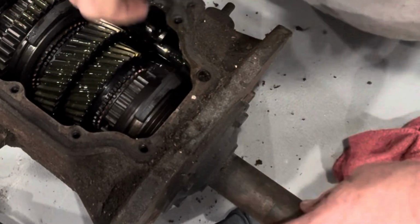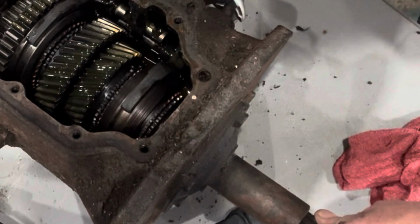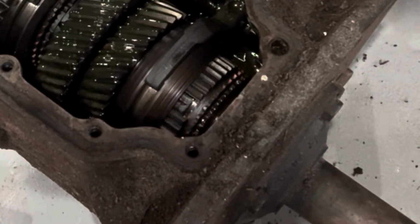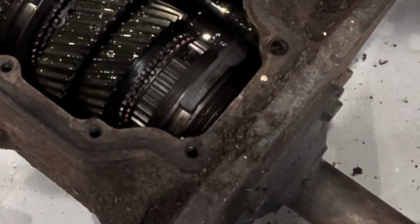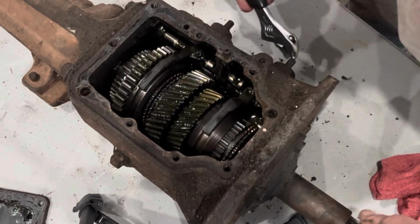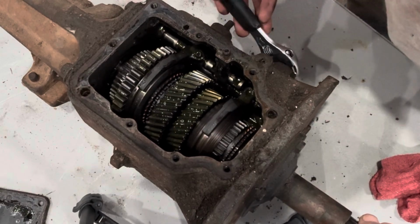These pieces right here that you see these straight gears on, these are sliders. That's what it slides between gears on. That's the part that we will be modifying.